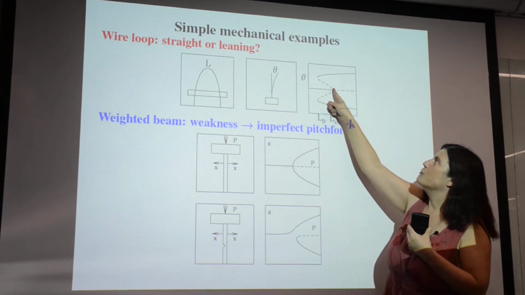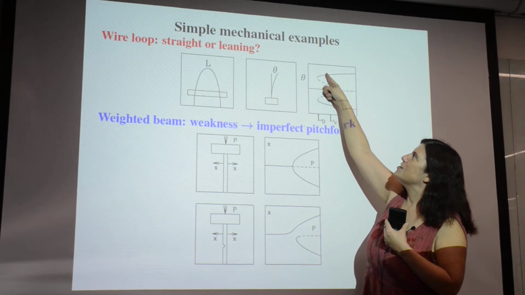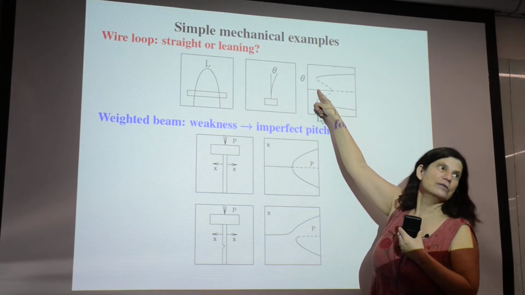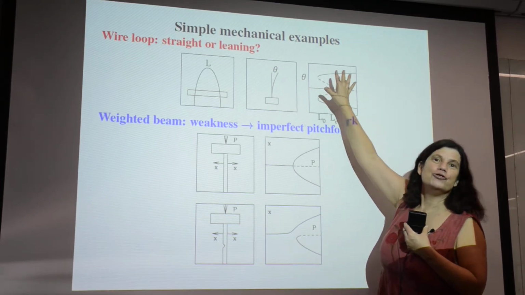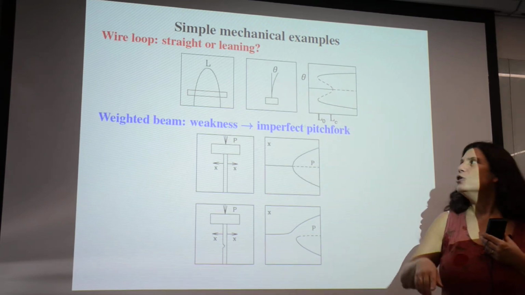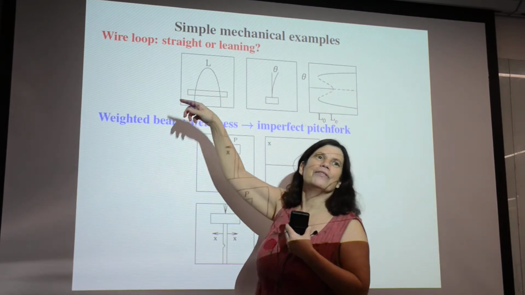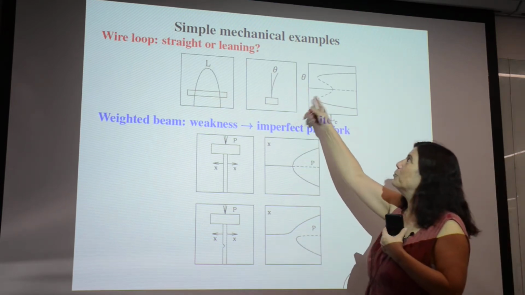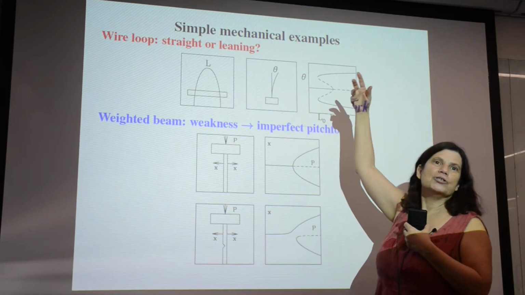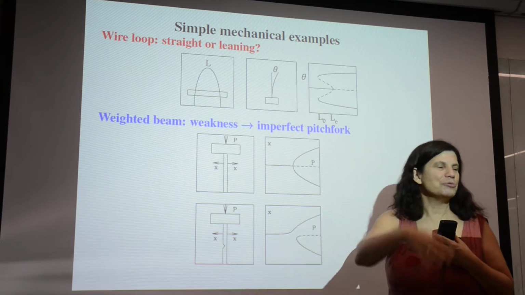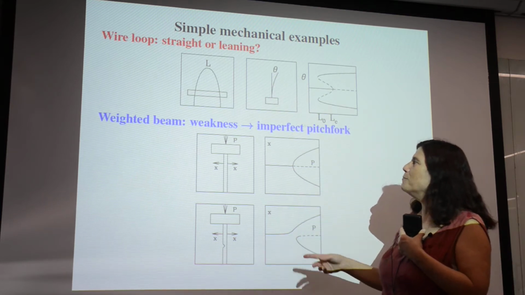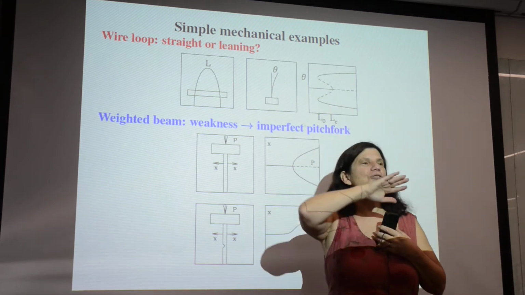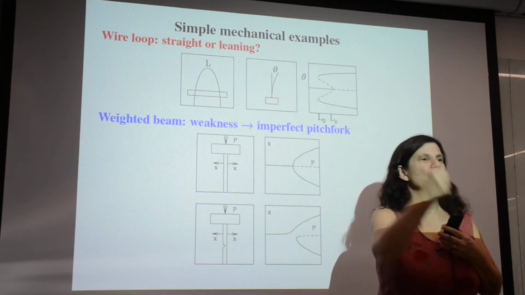This is the value at which it flops over, and this is the value at which it comes back to being rigid. All this has to do with the rigidity of the wire and the length. You non-dimensionalize this length and the rigidity of the wire. And so that's an example of the subcritical bifurcation then stabilized with the other term, and then an example of an imperfect pitchfork bifurcation. Again, all this was discovered first in solid mechanics when they talked about the buckling of beams.